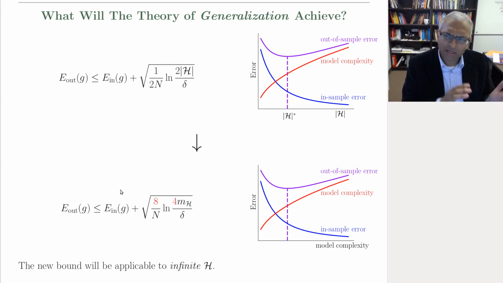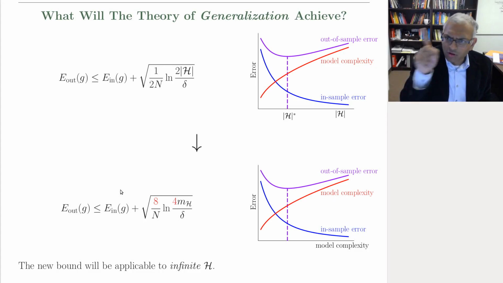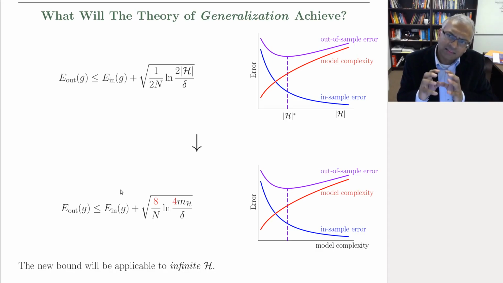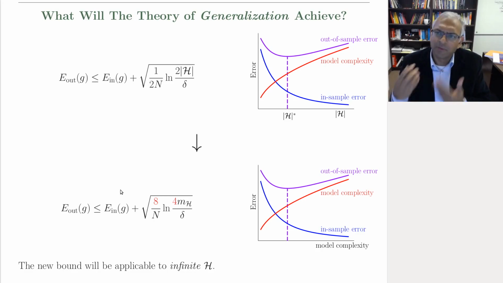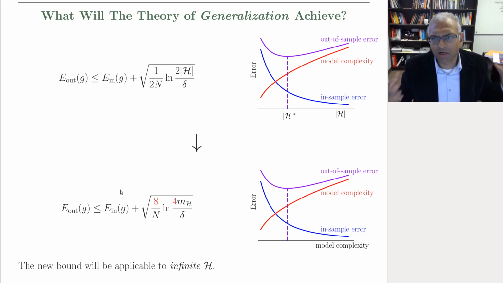When you go back to how we proved the generalization of the Hoeffding bound for finitely many hypotheses, there was one fundamental thing that came into play, which was the union bound. It said that g comes from the hypothesis set H, and if a bad thing happens for g, then a bad thing must happen for one of the h's, and to bound that probability, we take the union bound, the OR. So we say a bad thing for h1 plus a bad thing for h2 plus a bad thing for h3 and so on. The union bound was instrumental in getting us the Hoeffding bound that's on the top here. But we can't apply the union bound with infinitely many things.